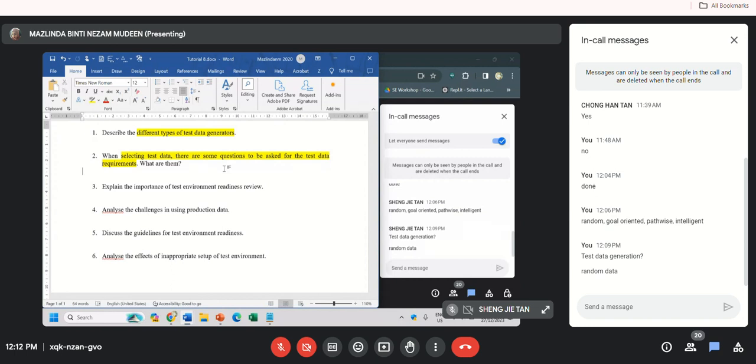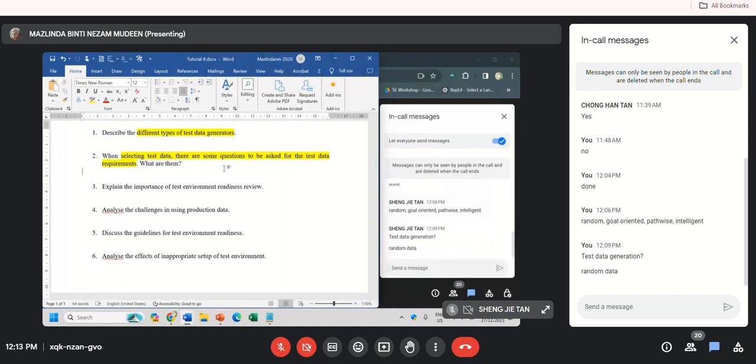The second question we can ask is what test data generator we want to use. Is it random? Is it goal oriented, pathwise, or intelligent? So the second question is more onto the generator which we want to use.